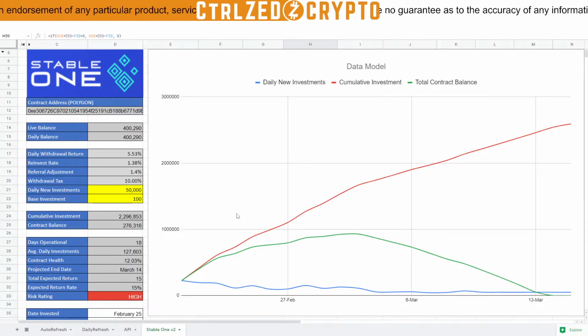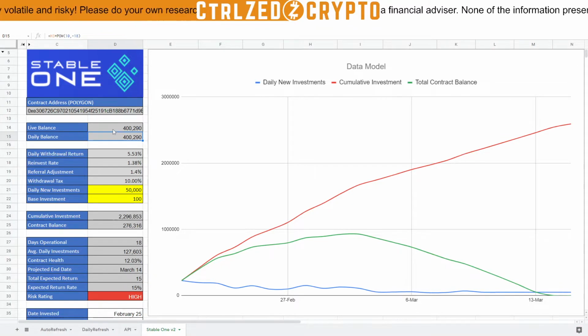So I'm very comfortable using this model to apply it to other DApps and to make predictions in the future. I want to use this format, and I'd be interested to hear from you guys if you find value in this particular format, if you think there's any information that's missing that you want to see. So I'll show you what we're looking at here.